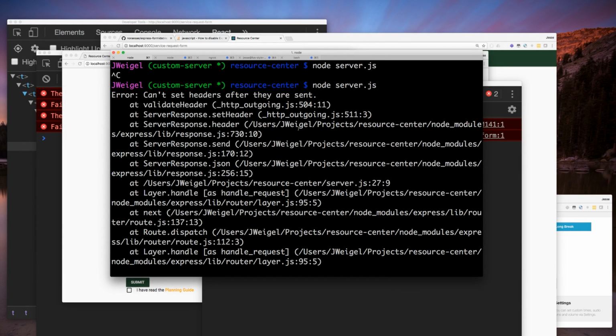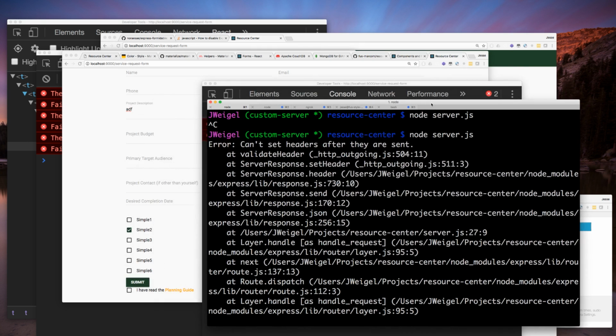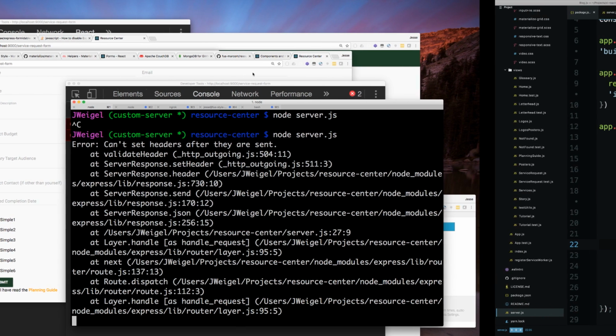Alright, cool, and we got an error message here. Awesome. Well, I wanted at least an error message. Not really sure what to make out of this, but at least I got something.